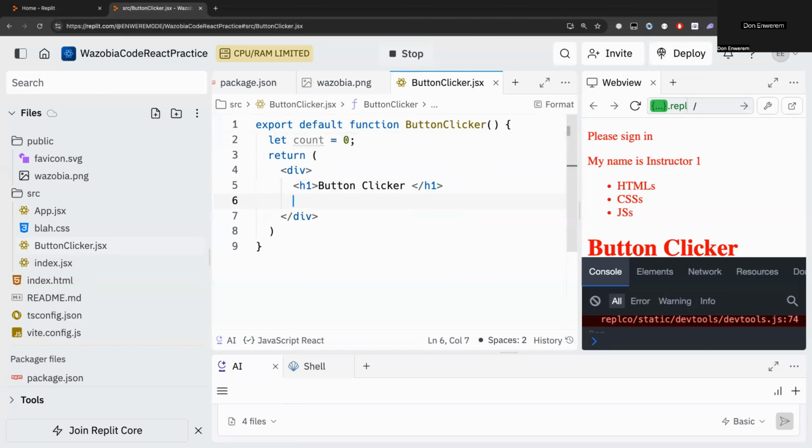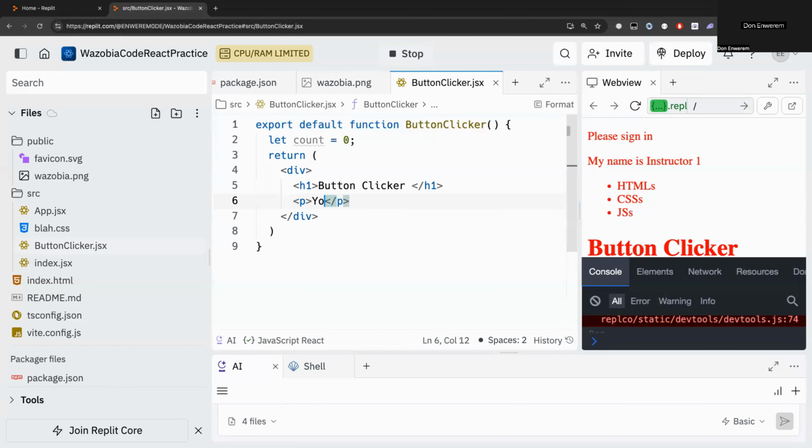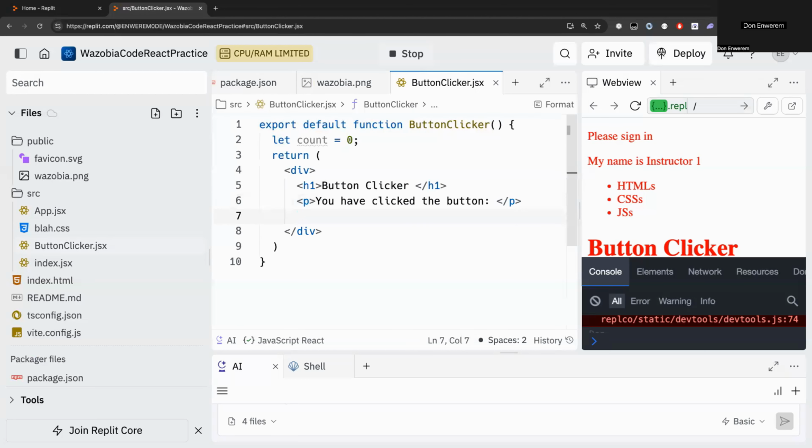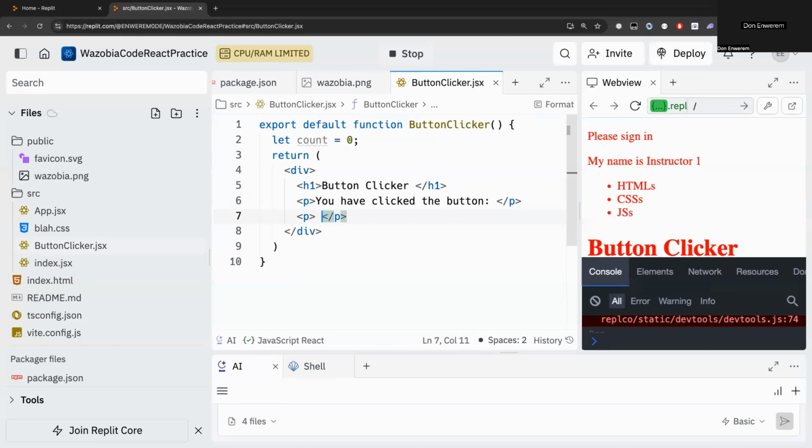And then we want to have a p tag. P, you have clicked the button, and in here, obviously, we want it to be count.